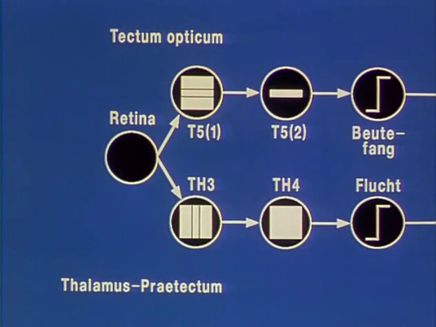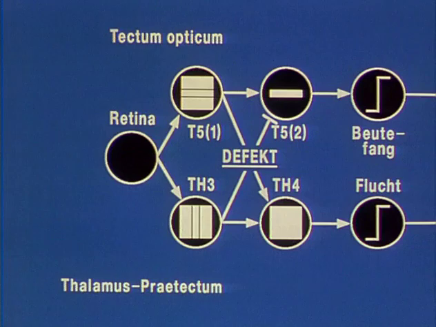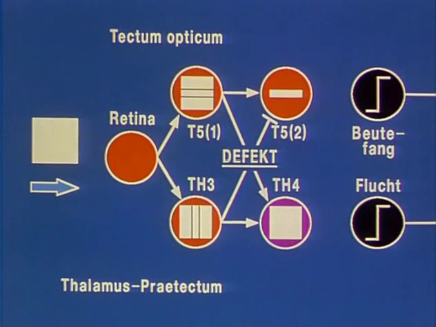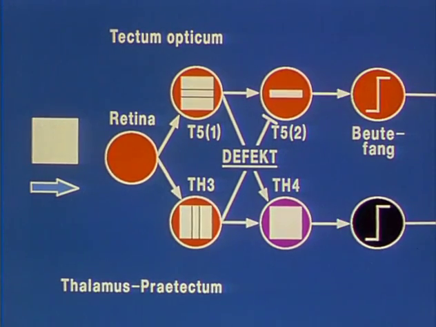What happens when these connections are surgically interrupted? A large moving square activates Th3 and Th5-1 neurons strongly. Due to the defect, both the facilitation in Th4 and the inhibition of Th5-2 fail to occur. Now the prey dummy should elicit prey-catching. That happens exactly as predicted.